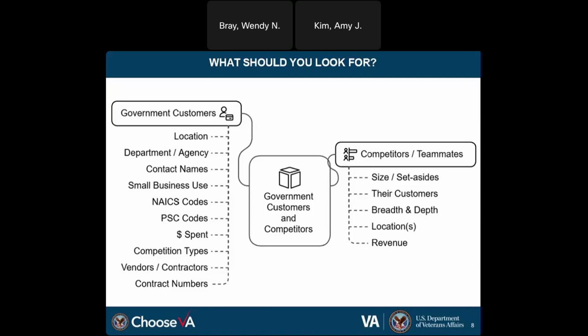And as a business owner, if you were capable of providing that service or good, whatever their need was, that was an opportunity for you to conduct additional market research to identify where your business will fit in, to assist the VA in whatever that need was, which in the example I used was the PAC Act. So if they needed additional personnel to push everything through, if you provided staffing, then you would be looking at the VA as a potential customer. I hope that answers your question, Jason.